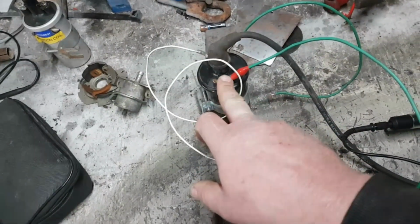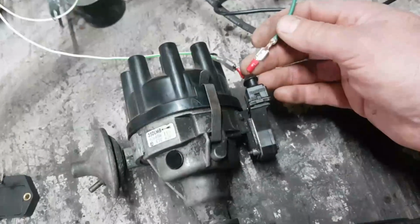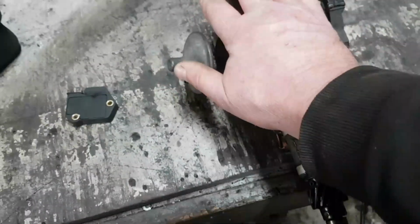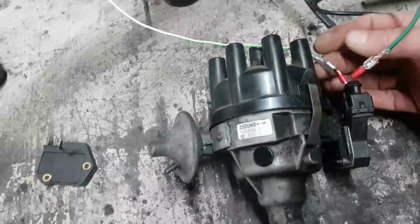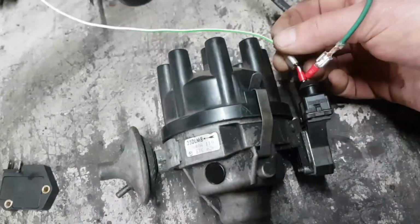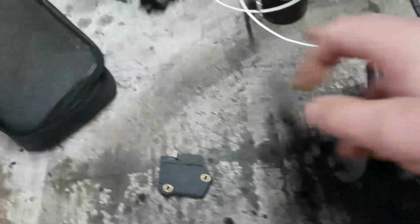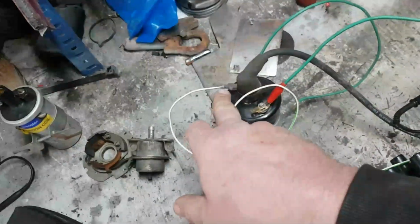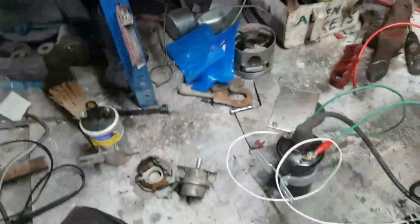We're digressing. Negative terminal on the coil goes through to the signal output on the ignition amplifier. Let me go through the circuit first, one thing at a time. I've connected the 12-volt feed to the ignition amplifier. The 12-volt feed also goes through to the positive side of the coil up here. On the other side of the coil, I've got a blank wire, and I've just touched that onto the battery. So there's my circuit.